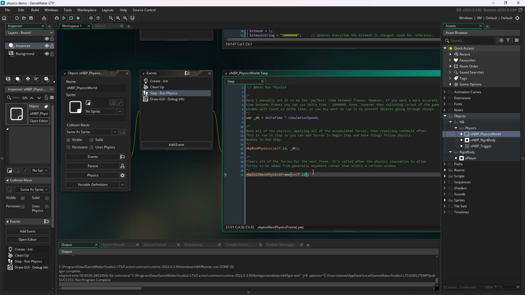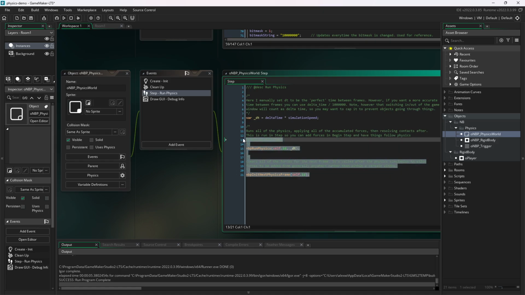Because it's functions like this, you can add forces to a rigid body essentially anywhere, and it'll apply to the rigid body eventually. If you add your forces in the step event and this already runs, it'll just apply to the next frame. So I think that's pretty cool. But we're gonna add forces in the begin step just so that it's easier to understand what's actually happening.